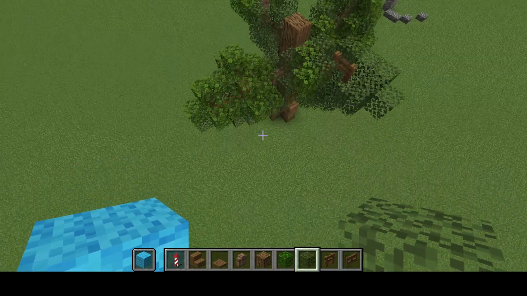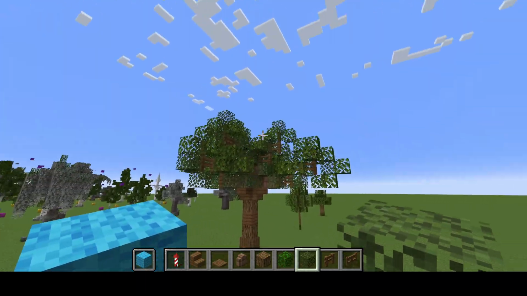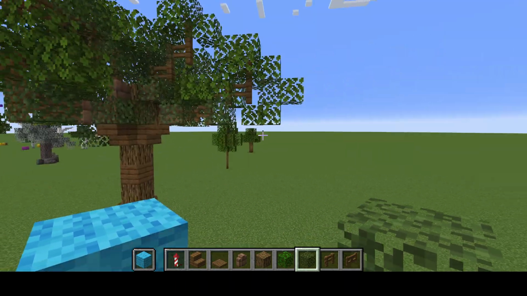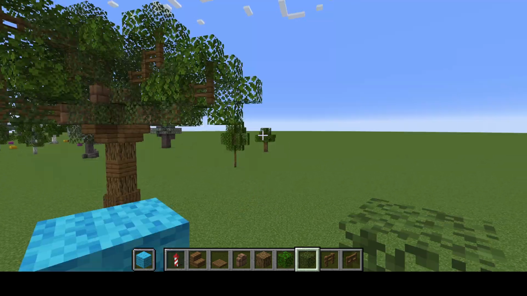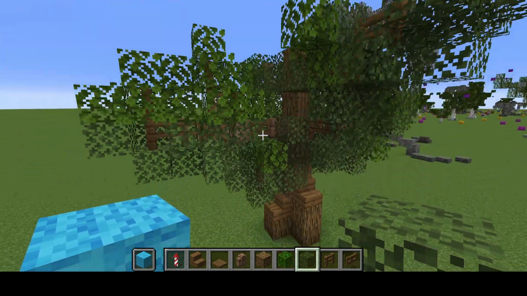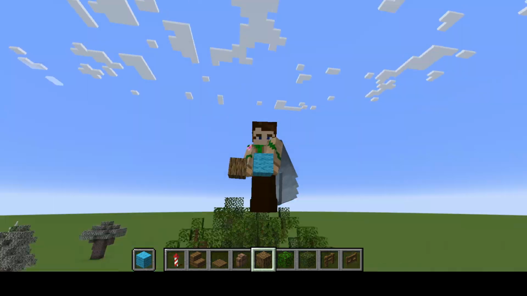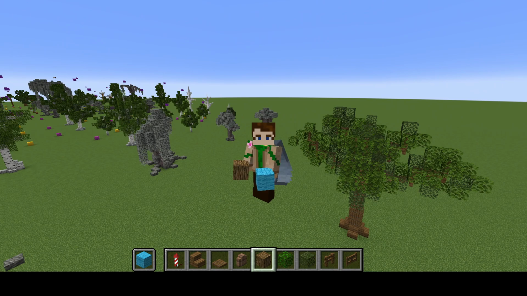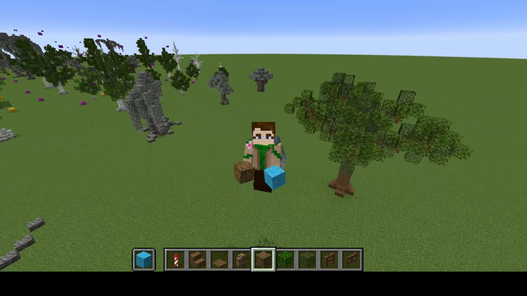As you can see, we're getting some of that good rounding to our branches. Just like over here, we can see these branches create a very round shape, because that is a very natural look, as opposed to our little naturally generated oak tree over here. These have some space, they have some light filtering through them, and they just kind of look a little more alive. And if you're someone who is updating to 1.21.5, I believe these should have the falling leaves effects, just like the pale oak does, so it will look even more alive.